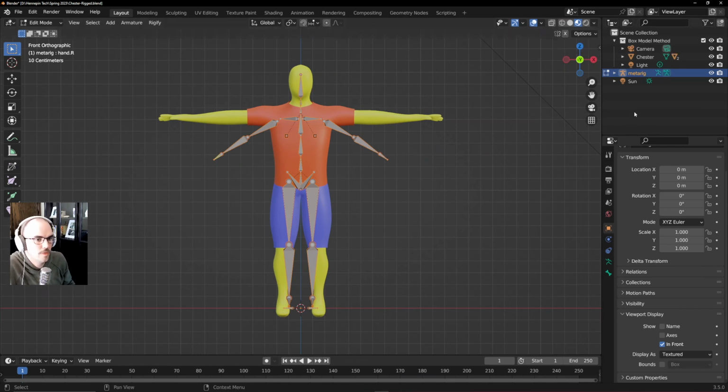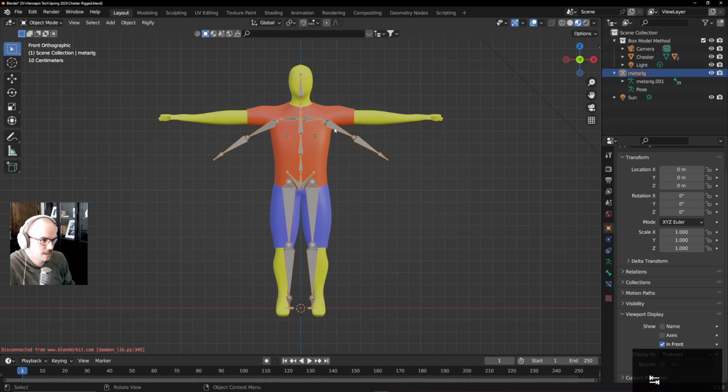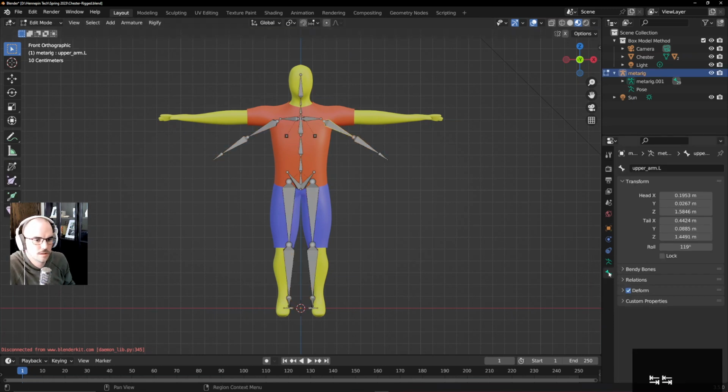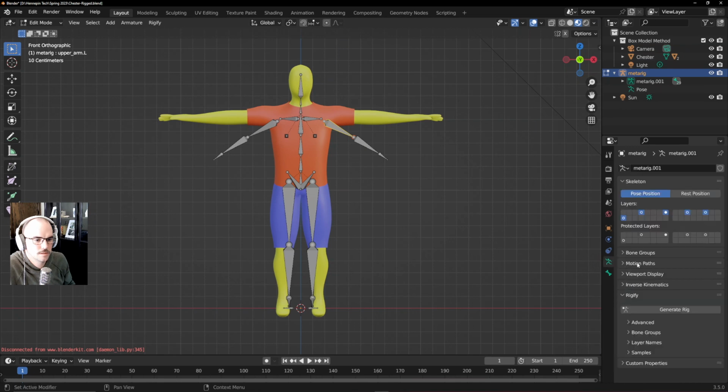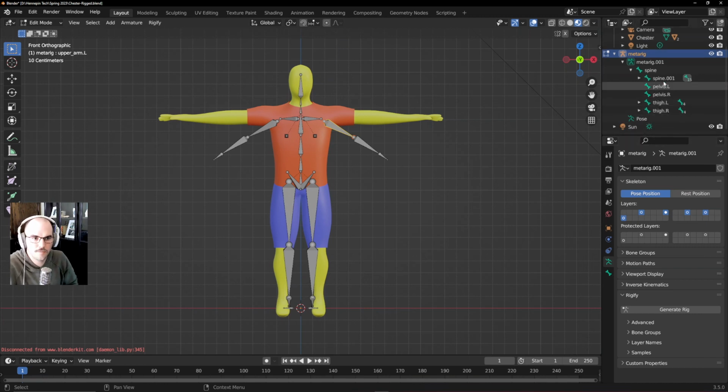So one thing that this rig has done, which is important, is it has named the bones. Let's see if I can look at the bone properties, object data properties, somewhere in here. But anyway, the bones have the proper naming convention. So like here, this one is pelvis.L, which means it's the left pelvis, and pelvis.R, which means it's the right pelvis.